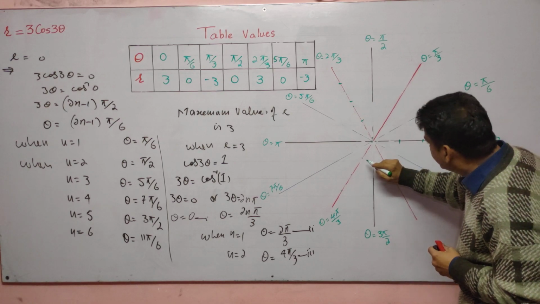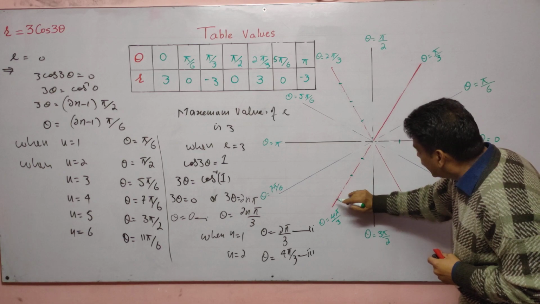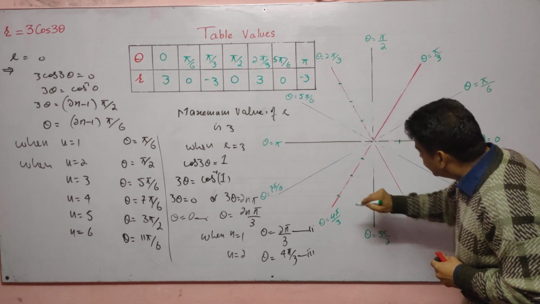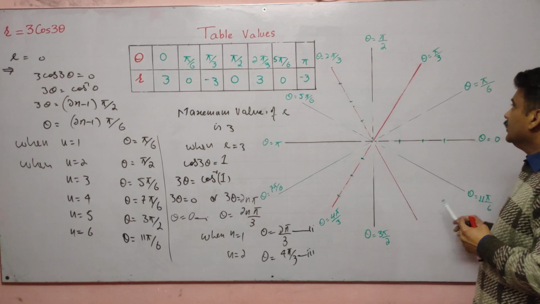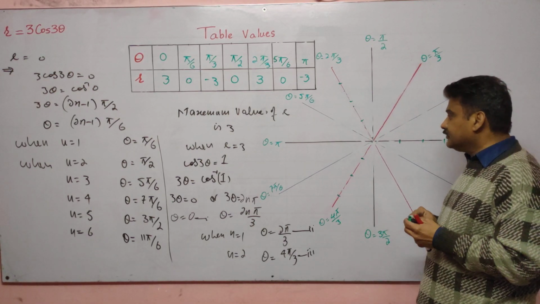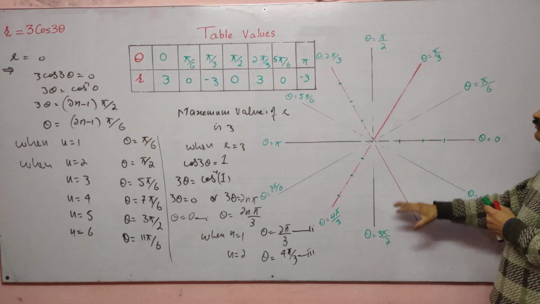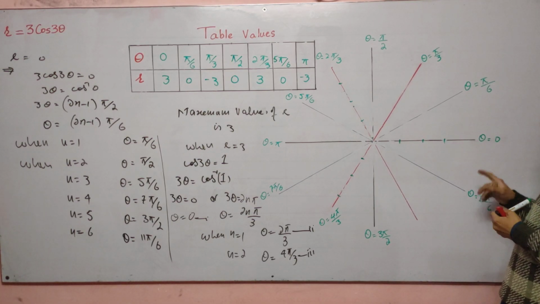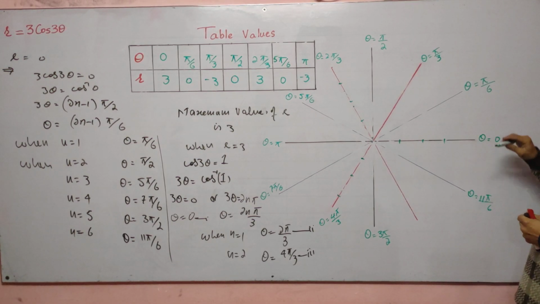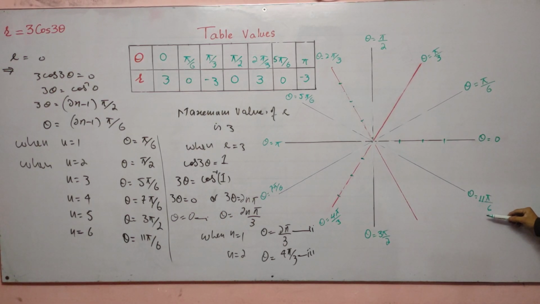So we take r1, r2, and r3. These three lines, theta is 0, theta is 2 pi by 3, and theta is 4 pi by 3, are the lines on which the loops of the curve will form. And you know, if a loop of the curve is formed on a line, there is an interval for this loop. From pi by 6 to 11 pi by 6 is the interval for the first loop.